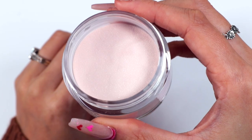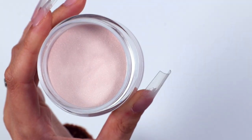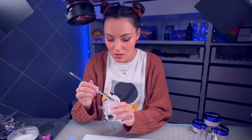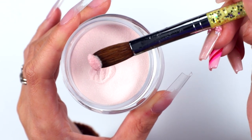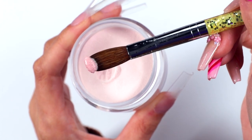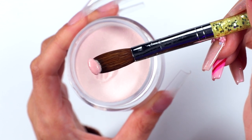And in today's video, I have actually got a new powder. This is called Goddess and it's a gorgeous shimmery kind of cover powder. I absolutely love it. Just pick up a bead so you guys can see how it looks. Hopefully you can see that and it picks up nicely on camera. It's really beautiful. It's filled with golden shimmers.